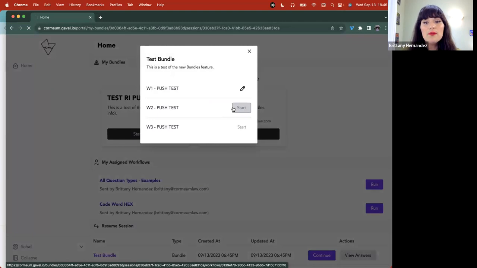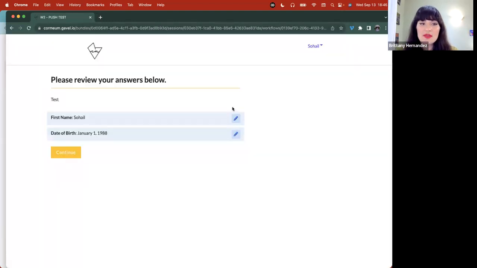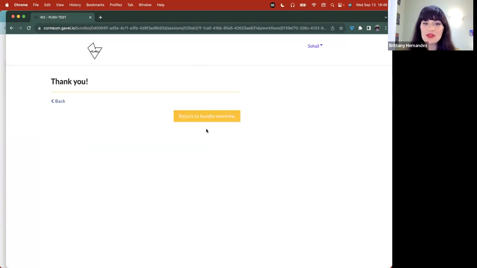So they can go through, they can pay if they need to at whatever stage, they can generate whatever documents at whatever stage. In this case, they've already answered their first name in the previous workflow, as well as whatever previous workflow they've taken. And they've already answered their date of birth question in the previous one, so it's going to take them straight through. And then they would just answer any ones that haven't been answered yet.